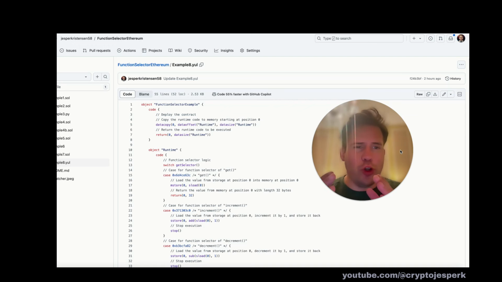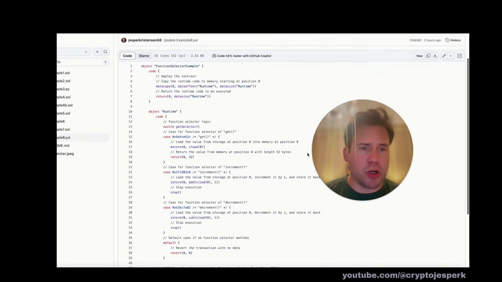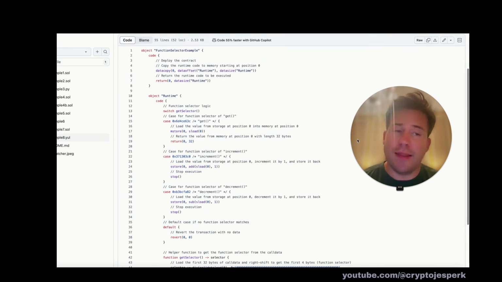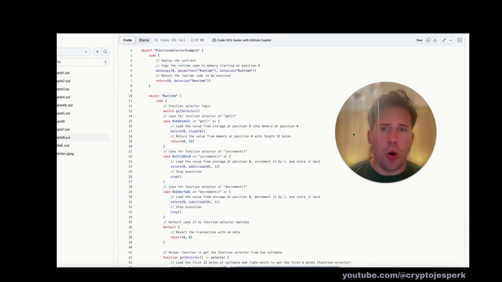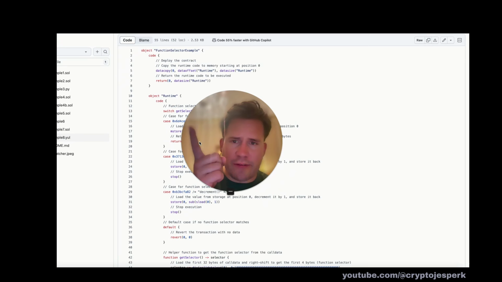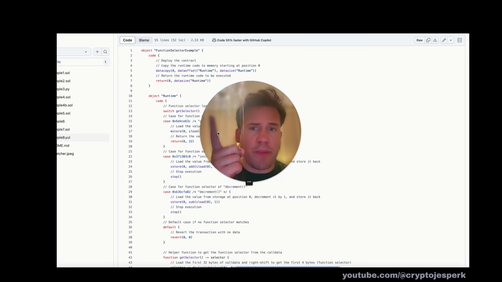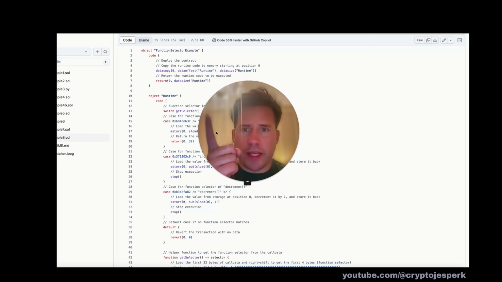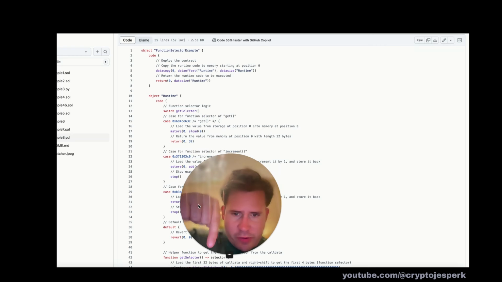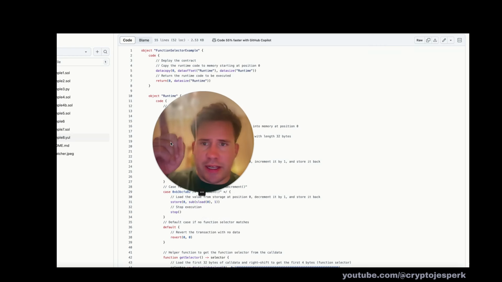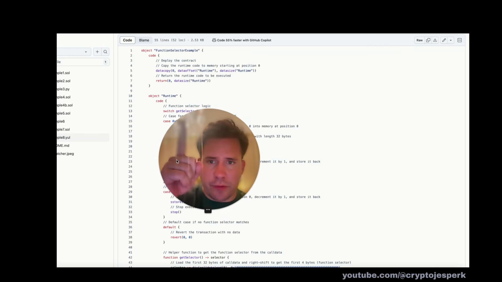Yul is the thing you open up in the assembly block in Solidity. Then you can code in Yul. But if we just were to write in Yul purely, we can still write smart contracts and deploy them. In this case, we actually can change the order, because in Yul we have to write our own selector. That's very bare metal, compared to Solidity that has a lot of helpers. So here we can get the selector of whoever is calling it. That is a function we've written ourselves below here.